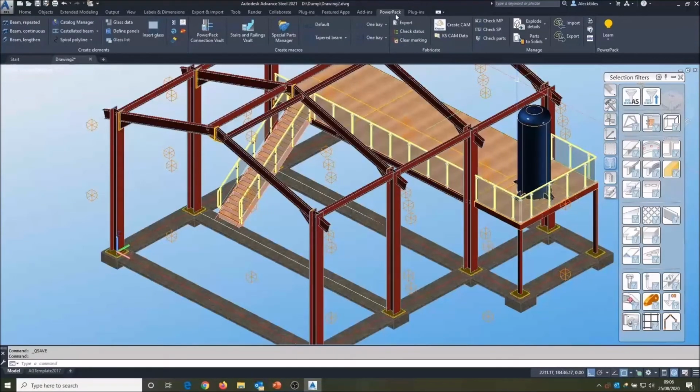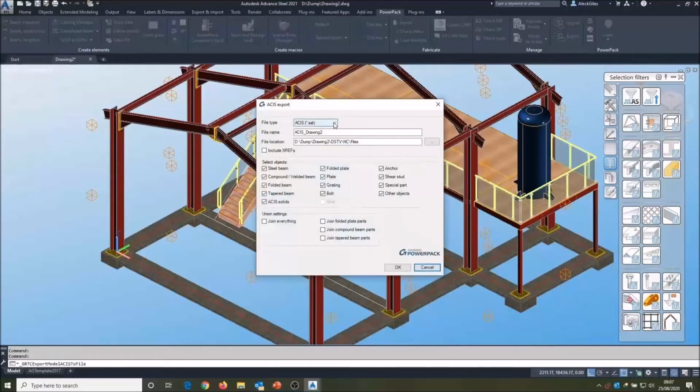And now also, to go into the next part of the workflows for the other options, we need to have an exploded model. We can't understand the advanced steel objects. So I'm going to use the PowerPack model to solids command, which will explode the whole model down to just 3D solids, rather than having to go through the long-winded exploding things yourself the hard way. You can do that, but whatever happens, we need a file for the next step of the process that's going to be just 3D solids in here.